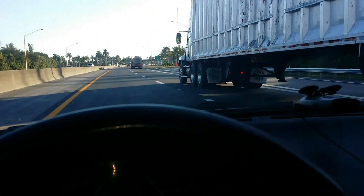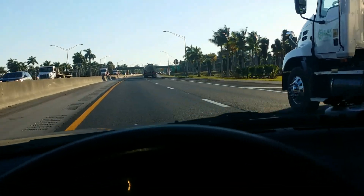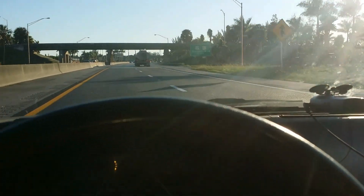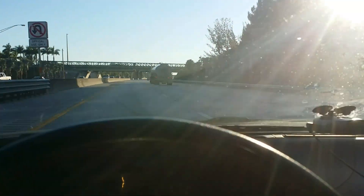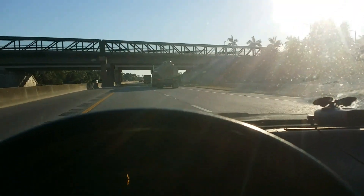I was playing with my boost duty cycle because I was hitting like 29-30 psi. I gotta watch out with that because I'm losing fuel on top, so I need to upgrade my fuel lines. This turbo is pushing a lot more air compared to the HX35. In second gear I hit it and it was nasty.